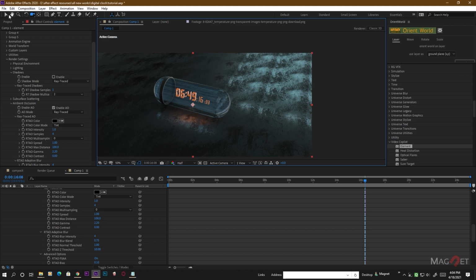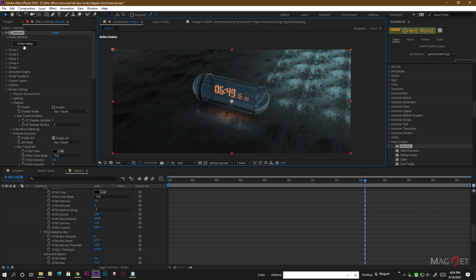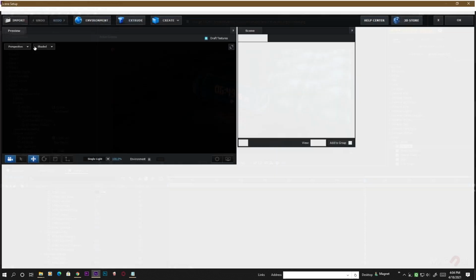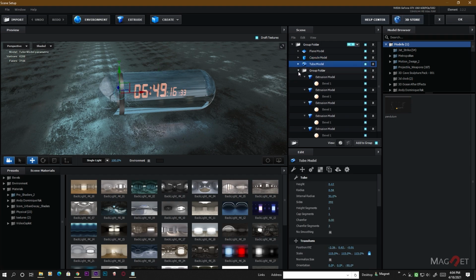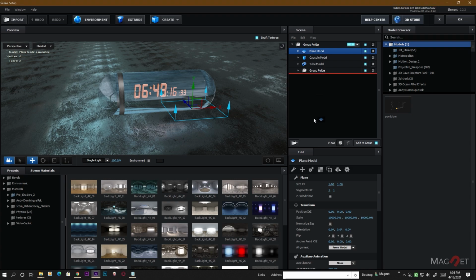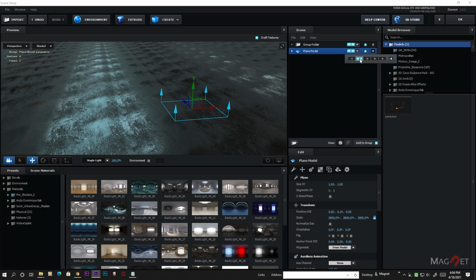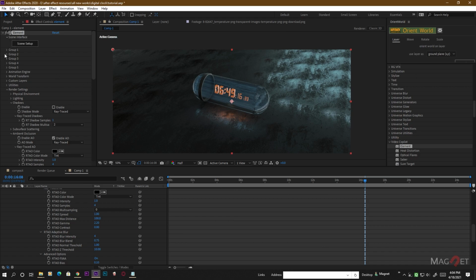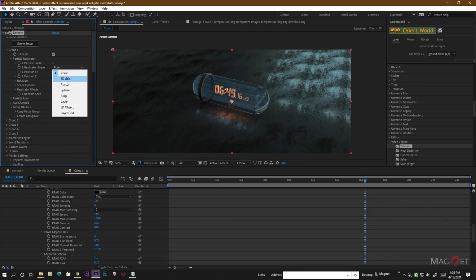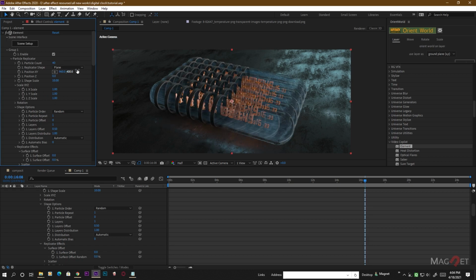Now we duplicate our clock. So first we go to the scene setup here, and that is the clock part. So we just drag the plane out of this group and place the plane in group number 2, and that is group number 1, and now hit OK. So now we go to group number 1 and go to the replicator and change it to plane, and maybe we put 40 here, and then we scale this up.